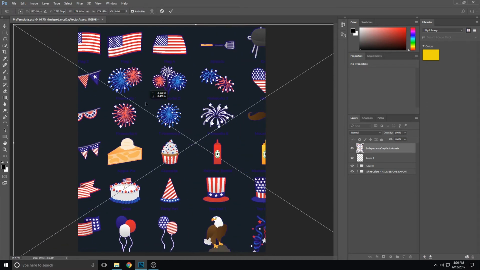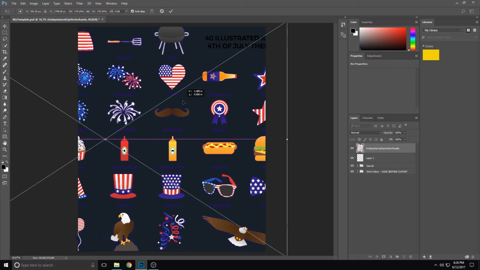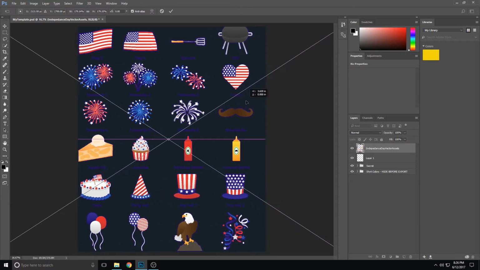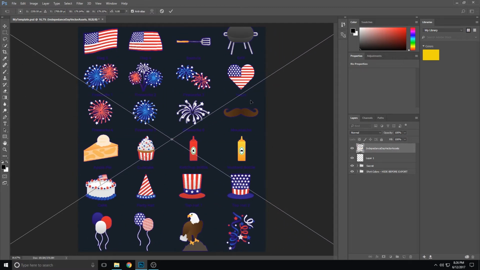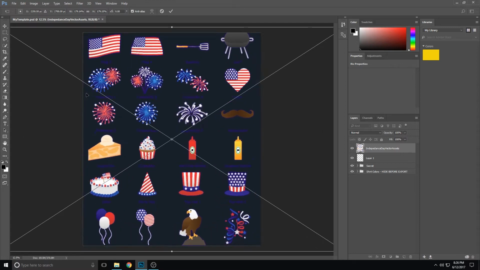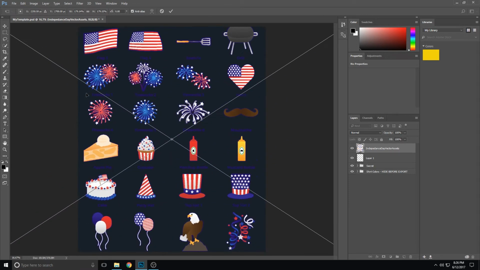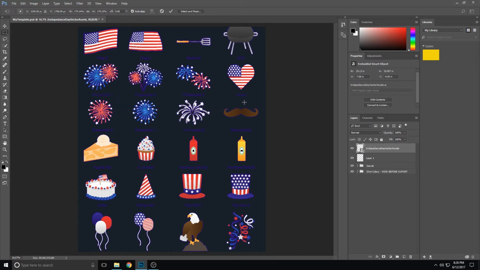So we can kind of look through here. We have quite a few useful assets. I mean, you could easily make 50, you can really make 100 shirts out of this. It wouldn't be an issue. And then on a PC, Control plus and minus is zoom in and out. On an Apple, it's going to be Apple plus and minus. And then once you have it sized how you want it, you can hit enter. But legitimately, you can change the size however often you want later on, so you're not bound to the size that you start out at.